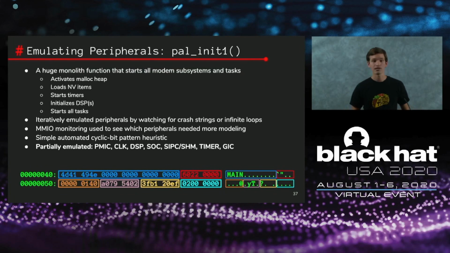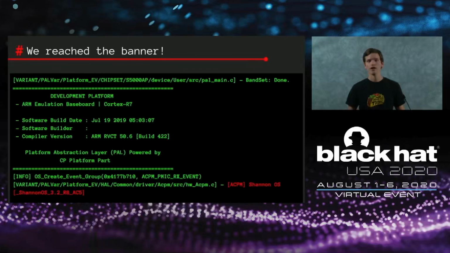So we could boot and we could bring tasks up. And we hit the banner. We had seen this banner in the static analysis, and we were like, if we can get to this banner, we'll be in really good shape. And we reached it. And this was about, I think, March. I brought Marius on board in January and then in March, things really kicked off and we're really cooking with gas now.